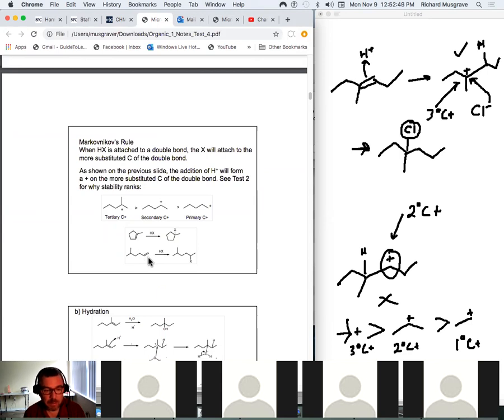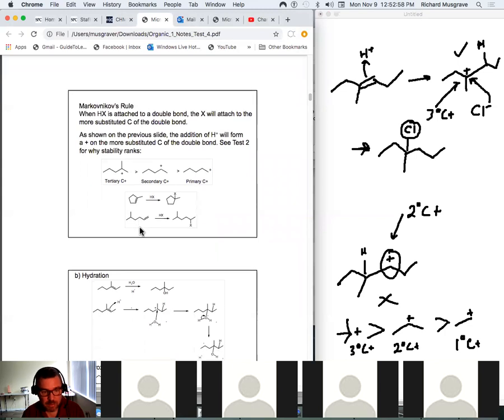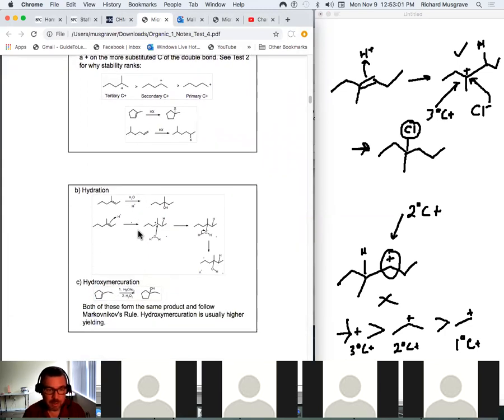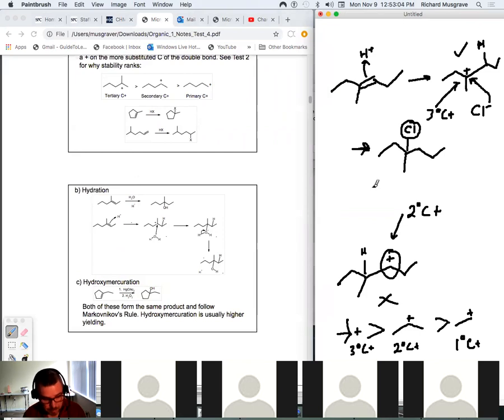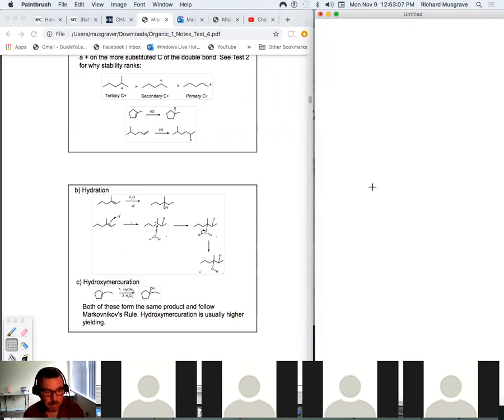So the reasoning, of course, has to do with where the plus forms during the mechanism. We notice a similar pattern with hydration. And as I had said earlier, with B here, this is something we've already seen. We saw this in test 3, but I was very careful not to deal with these kinds of alkenes, the ones that were asymmetric. When an alkene is not symmetric, then the OH does end up in a specific location. Again, the OH will end up on the more substituted of the 2 carbons that make up the double bond.